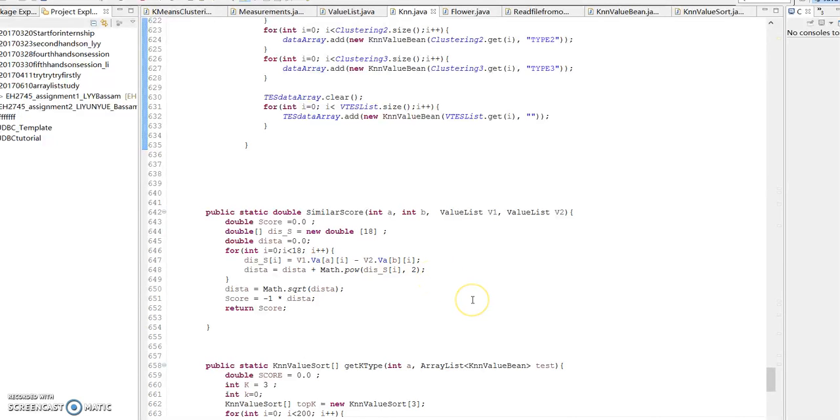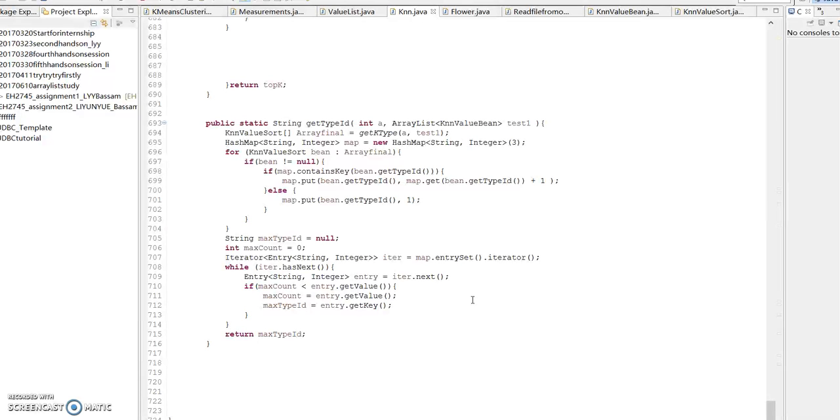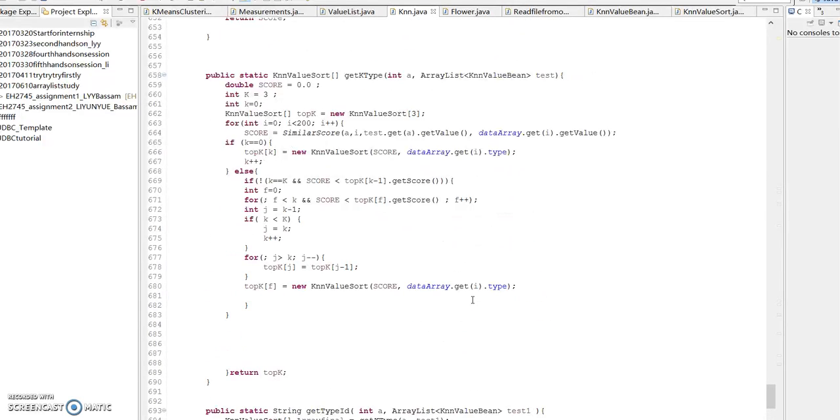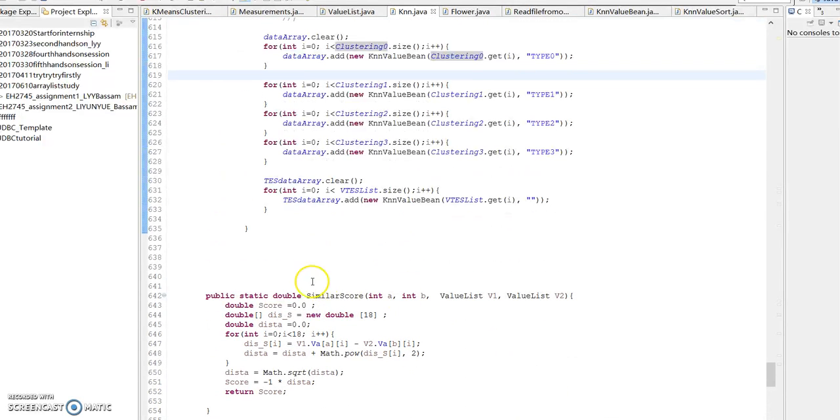So we basically have 3 functions in order to implement the KNN algorithm. The first one is called similar score. In this one we calculate the distance between the testing point and the measurements in the clusters that we have already created using the k-means clustering method.